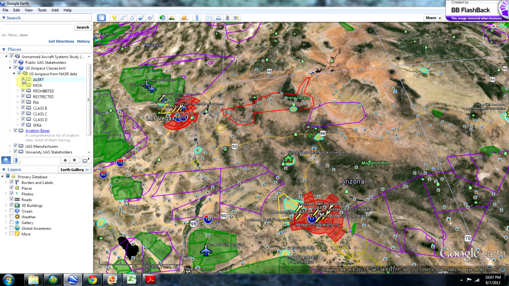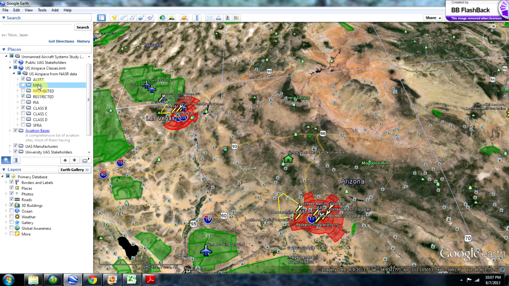The problem is separating the ideal airspace where you could do testing from where there is a lot of commercial and civil air traffic. One way of doing that is looking at restricted airspace and Class B airspace. So if we get rid of this Class C, D, this SFRA, this, oh wait, not restricted, this is a parachute jump, the PGA, prohibited, MOA, a lot of that's related to military or presidential, alert, we get rid of that. And what we have left is restricted and Class B.